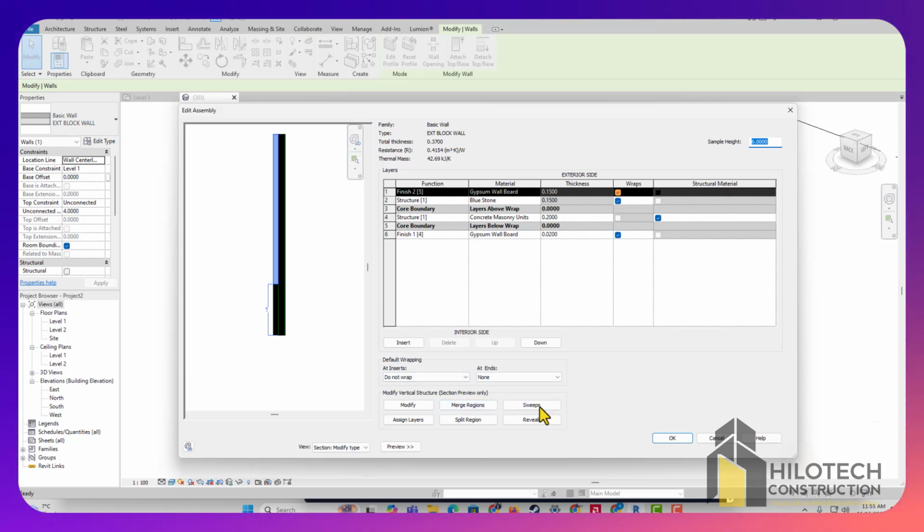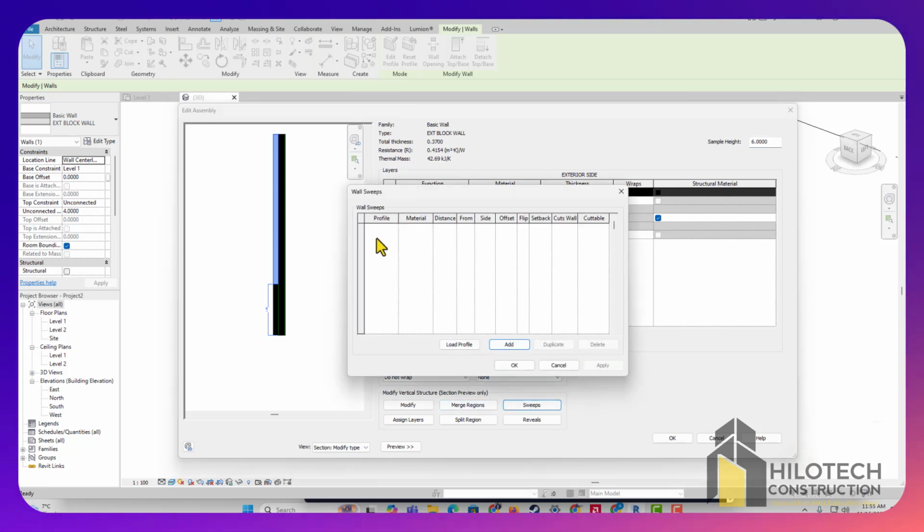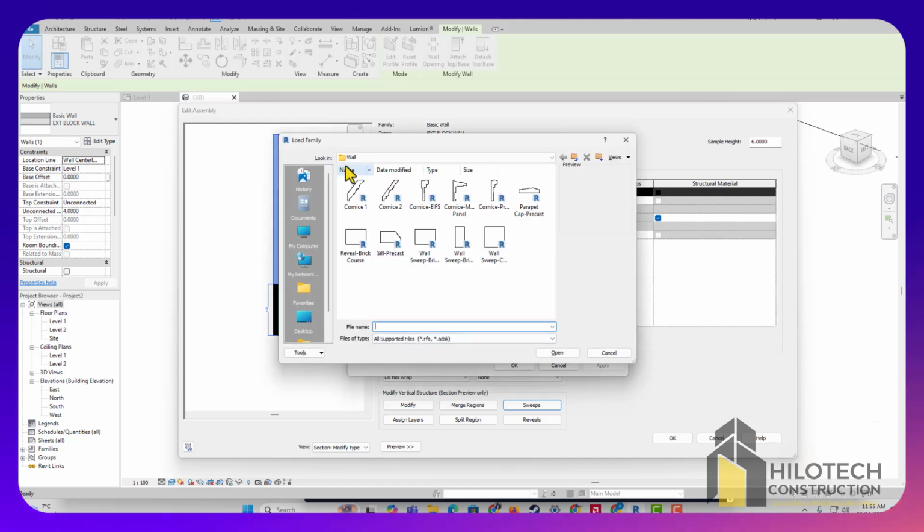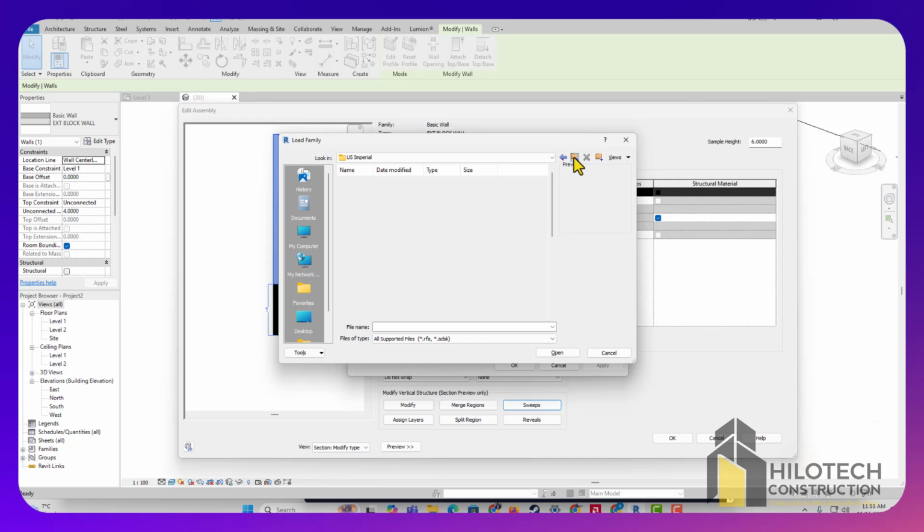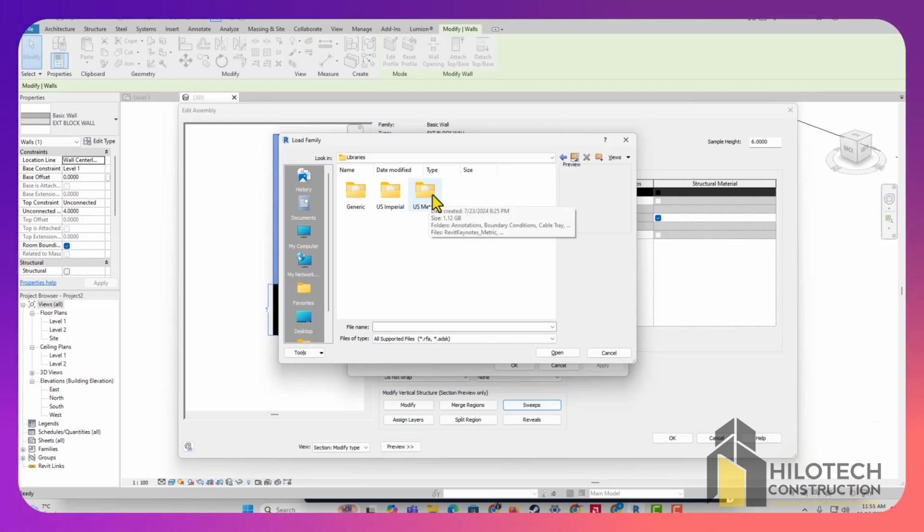Now we're using a sweep to do that parapet, so I'll go to sweeps and I want to load in a profile first. So I'm just going to go to load, and you want to come into, for some reason some of these profiles are not actually found in the metric folder.